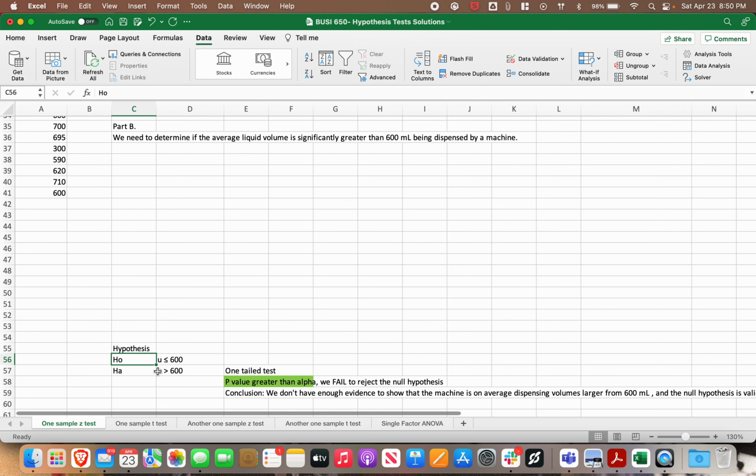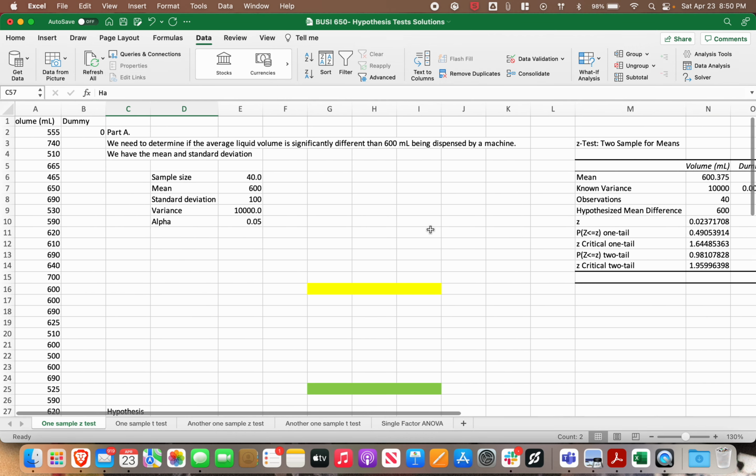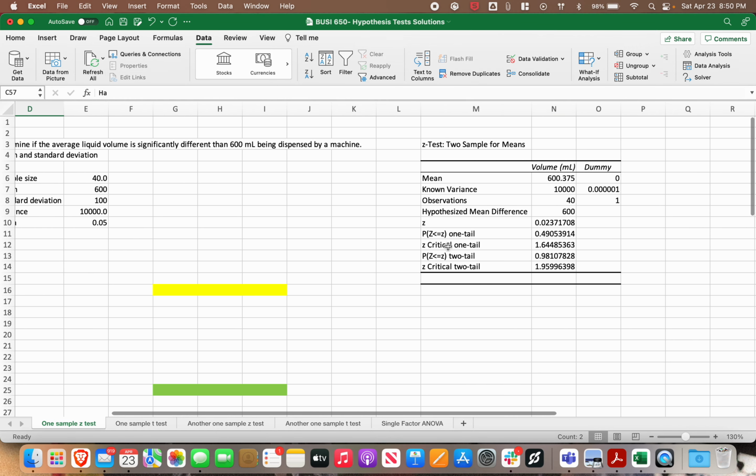So now, because we are looking at either a greater than or lower than value, we can do a one-tailed test. In much the similar fashion, we can run the same data analysis, but since we've already run it, we can just go back up to this output and look for the P of the one tail.